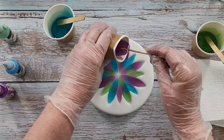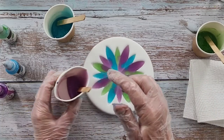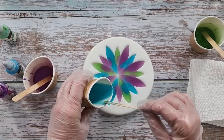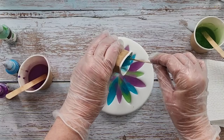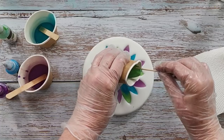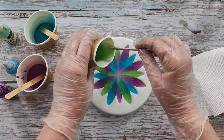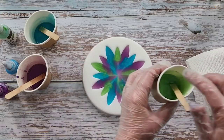Well, that one's a bit much. What are we matching? Yeah, they are going to kind of blend. Blue. Because the segments aren't segmented, the resin's just going to kind of all blend on the top. Okay, that's that. More green. I chose colors that look nice when they blended together as well. No point putting colors in there that when they're mixed are going to look awful.